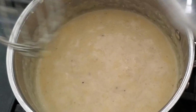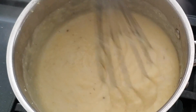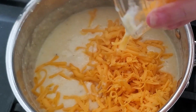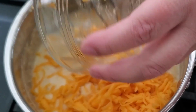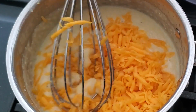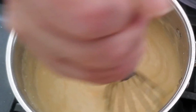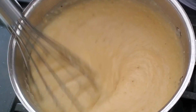In the meantime, though, I'm checking on the grits because these should be done. They look so creamy, perfect. So now the only thing that's left to do is add in the cheese. I'm using cheddar cheese. You could probably use another kind of cheese, jalapeno jack maybe. That would be super good. And then all we have to do is whisk in this cheese. It'll melt pretty much simultaneously, and we can cut off the heat. And these will tighten up. They'll get a little firmer. By the time we're ready to serve them, we can just put the lid on and walk away while we go back to the beef.